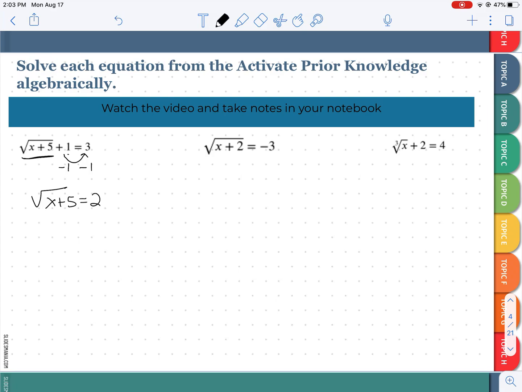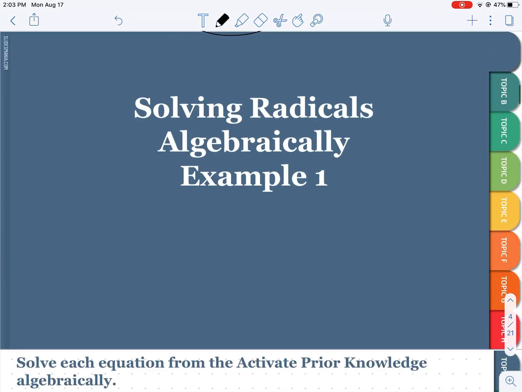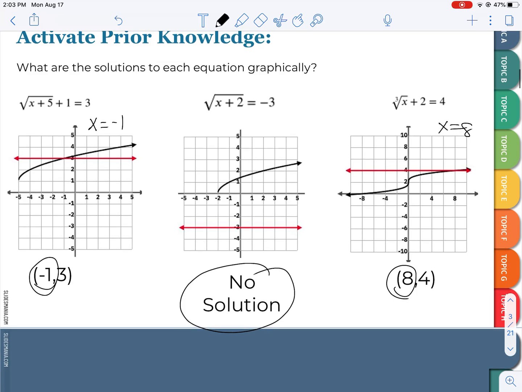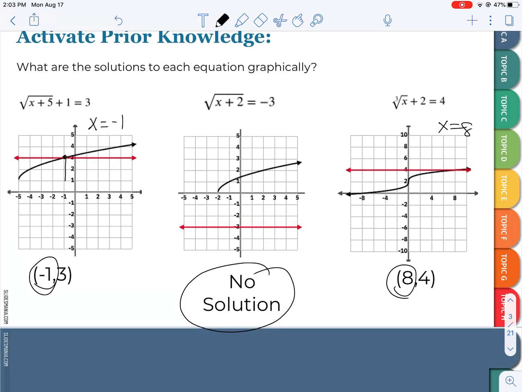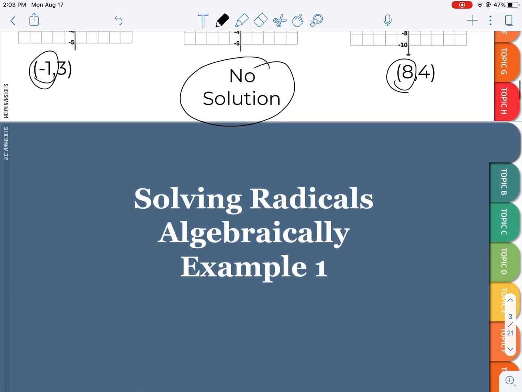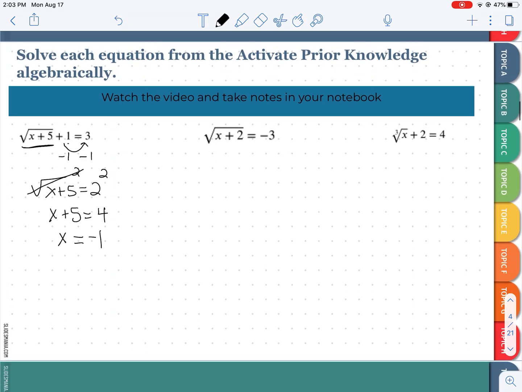Now, second step, once you isolate the radical, you want to undo the radical, or do the inverse operation of that. Since it's a square root, the opposite of a square root is squaring it. So you want to take the power that will undo the root. That will be its inverse operation. Squares and square roots will undo each other, so I can cross those out and bring down my x plus 5. Over on the other side, 2 squared is 4, and if I subtract that 5 over, I'm left with x equals -1, which, if we check up here, is what graphically it was showing. The x value there is at -1. That's what the solution would be.